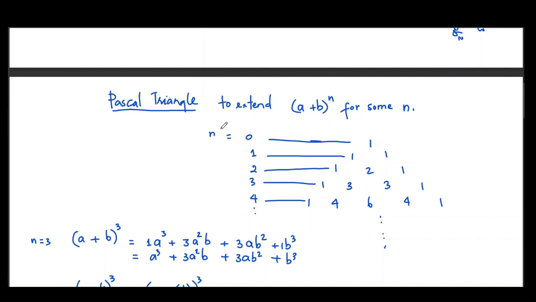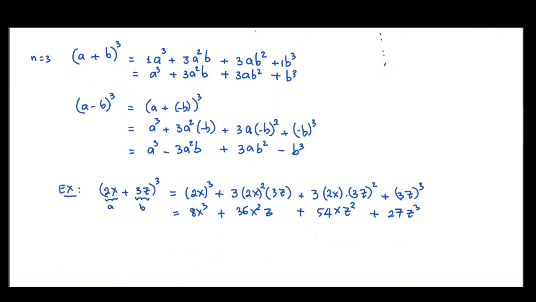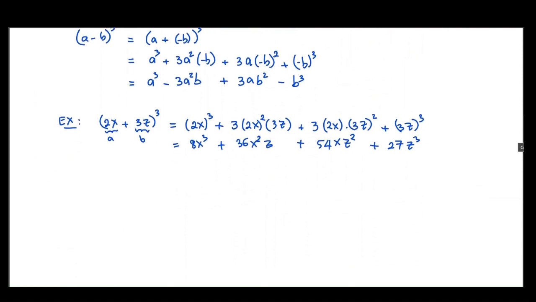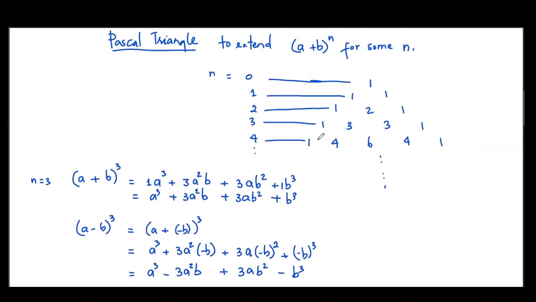And you can expand the expression to whatever power is needed, whenever the expansion is helpful for solving problems. We have one more example here, for the power 4. If we have (y minus 2w) to the power 4, we come to the line of 4 here. The line 4 here is 1 4 6 4 1.